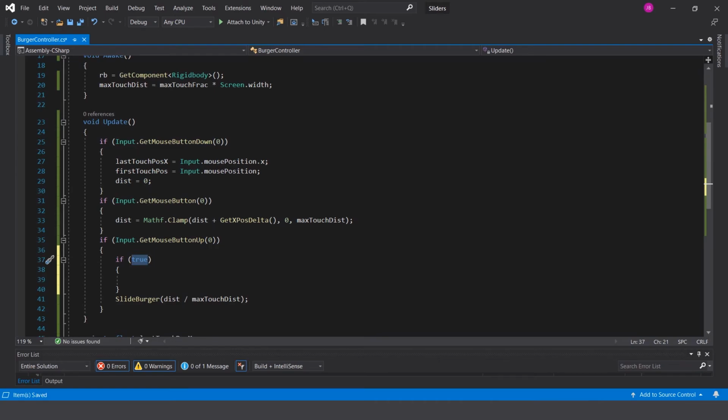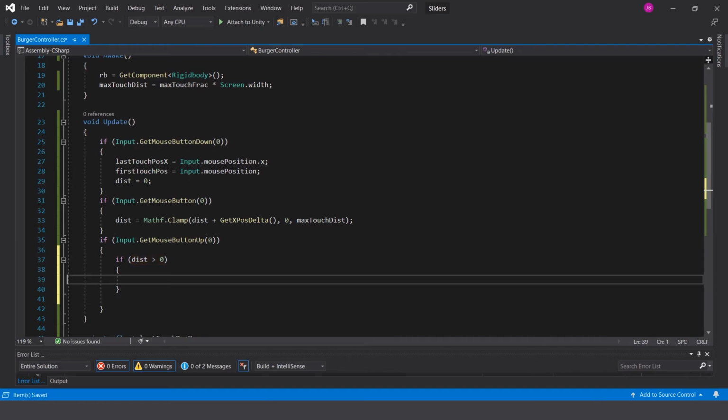So we just want to check to make sure that distance is greater than 0 before doing this.